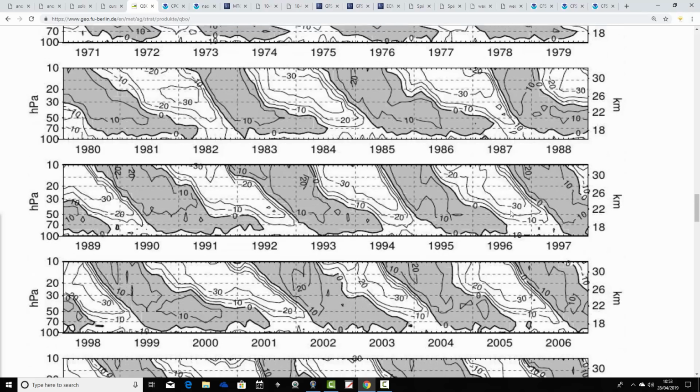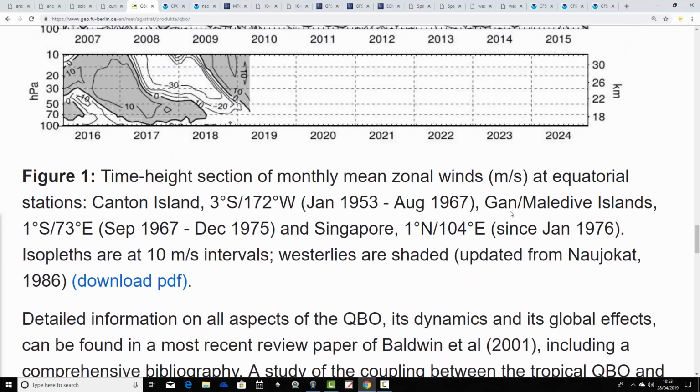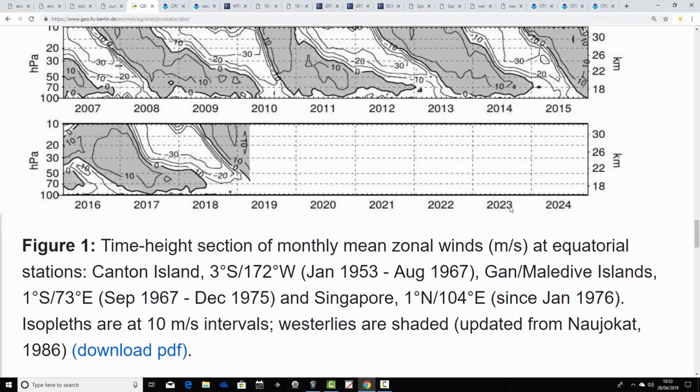So we go down through the years, and we get to the year that we're currently in, 2018 through to 2019. You can see that we have the easterly QBO. The last easterly QBO was from 2017 through to 2018. Westerly QBO phase is what we're in right now, with this grey area just here, taking us from 2018 into 2019. It's updated to March, so there'll be a further update of this early next month, updating it to April.